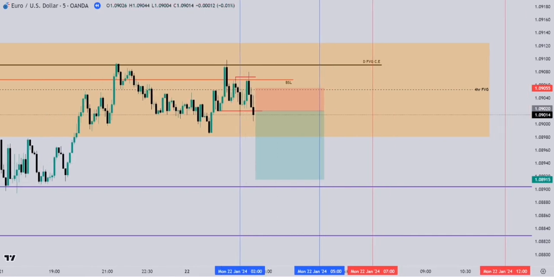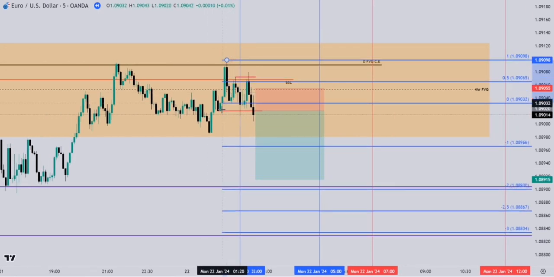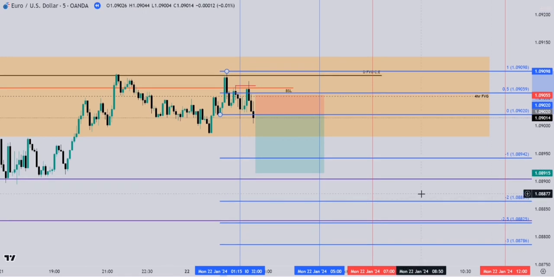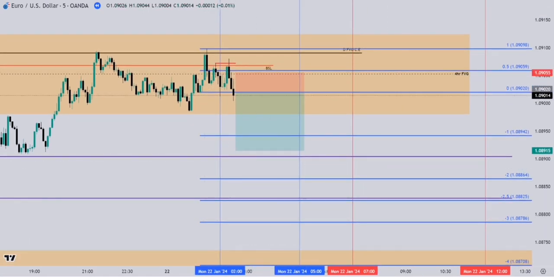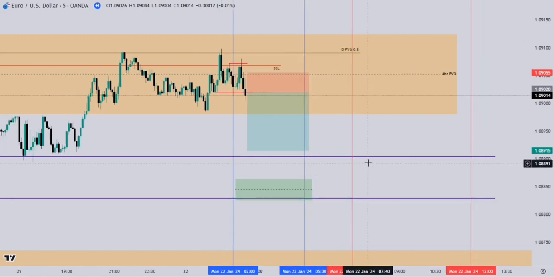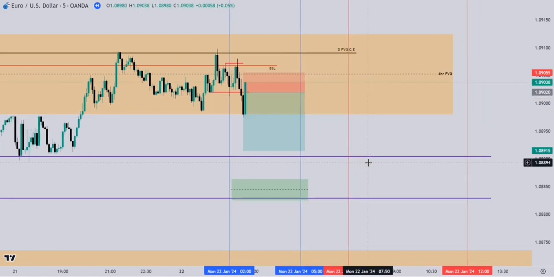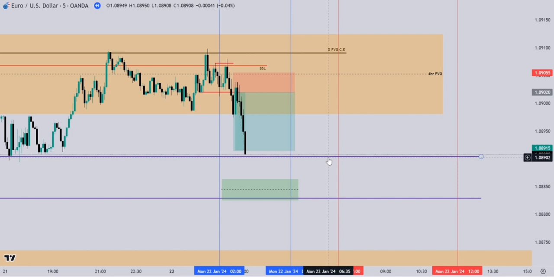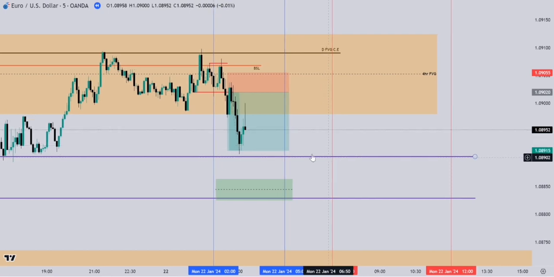Beside that, if you take this high and this low, you can see that this is 2 and 2.5 standard deviation that can be taken as targets for the down move. So I mark this level into this green zone. Now we play the candles. So here we got into that trade. Then price goes lower and tags our target.